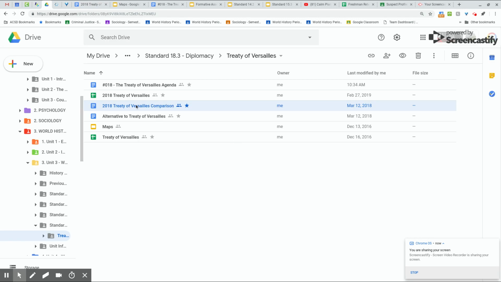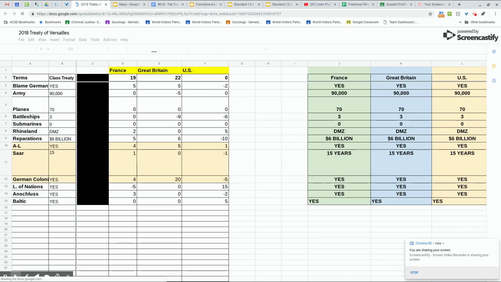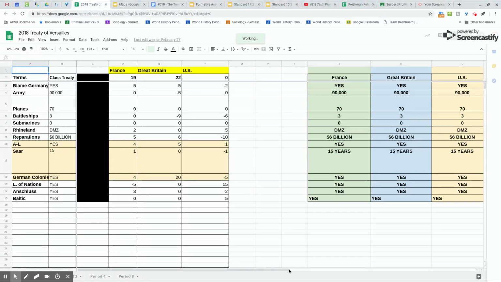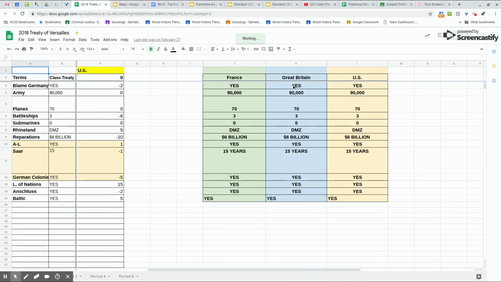Last year, I created a spreadsheet as a way to keep track of what is being discussed and what points are being awarded. I'm going to leave the 2018 copy in there for you as a comparison, but I will create a new one for you in the folder that you can input with new information. If you take a look, over here is where I keep track of the discussion. So eventually it should all match up.